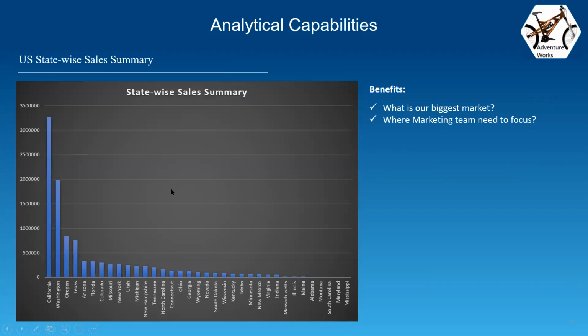This one is interesting, the state-wise sales summary. I'm going out of scope, meaning I depend on the Adventure Works data and see how the state-wise distribution is looking. Here, in 4 states, we can see that business is doing good, and California, compared to other states, is a very good business. Maybe we can take it as a role model, and see how they achieved this business, and implement the same thing in other states, and see whether we can improve the business.